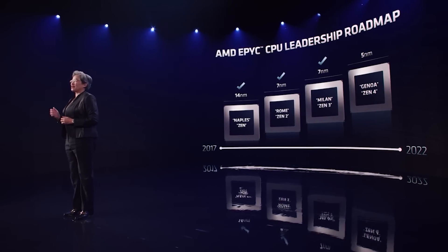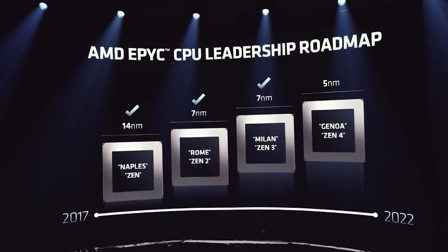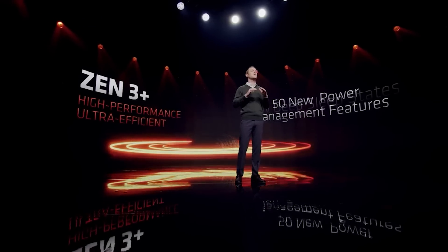AMD are making a lot of the Zen 5 changes for a myriad of reasons, one of which is the data center. It is quite possible that AMD will be offering different configurations of cache essentially based upon usage scenario, because clearly the data center, desktop, Threadripper, and even APUs will all possibly want to configure their cores slightly differently. We've seen AMD build on this philosophy — if you look at their history and direction, including acquisitions, it makes sense for them to customize each implementation of Zen based upon its market.